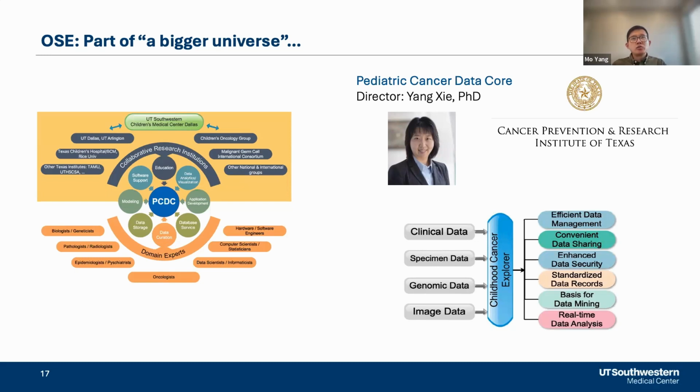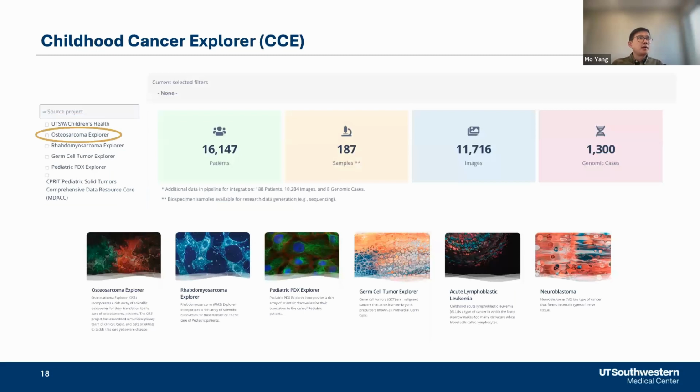And what we're trying to do here is to build a common, comprehensive data commons for all types of childhood cancer, and to facilitate the process of data integration, harmonization, data management and sharing, and all the way to some end user functionalities like online analysis, cohort formation, and visualization. And let me show you very quickly in this last slide the progress we have so far.